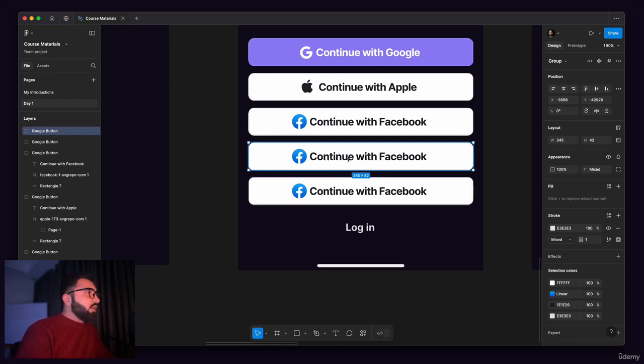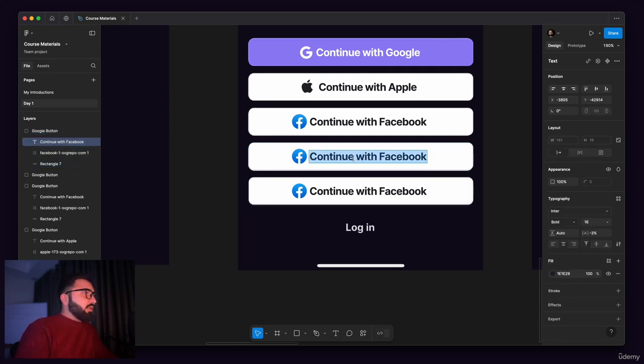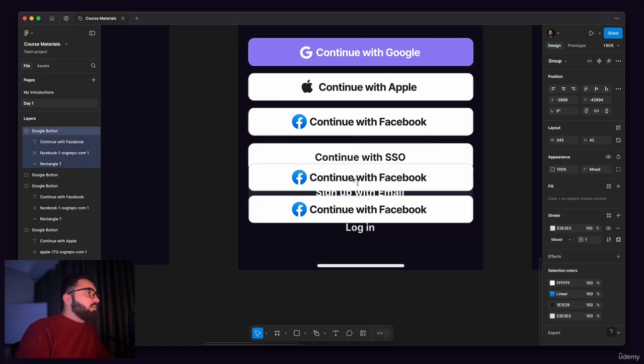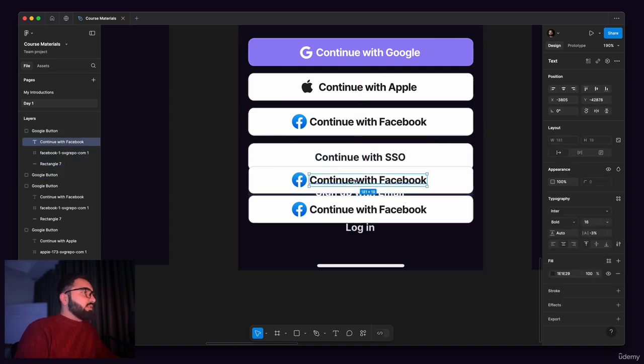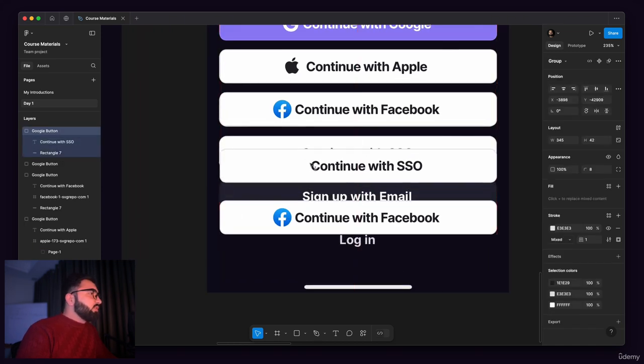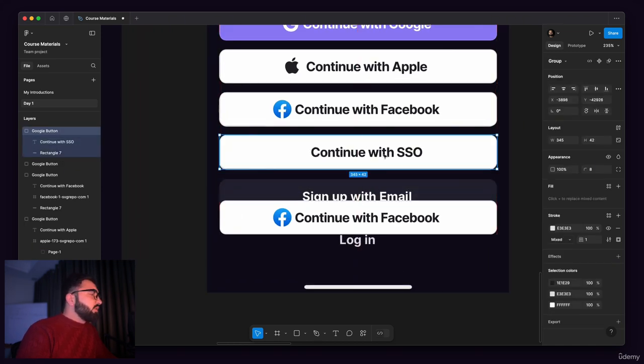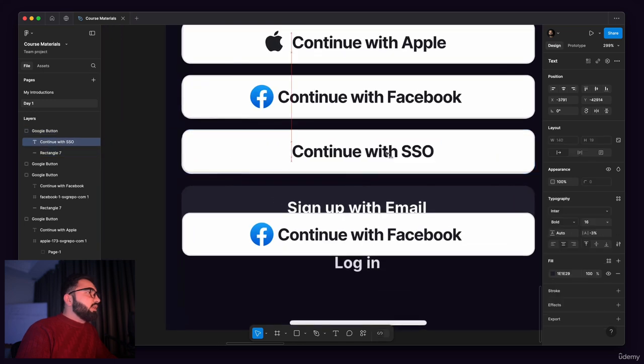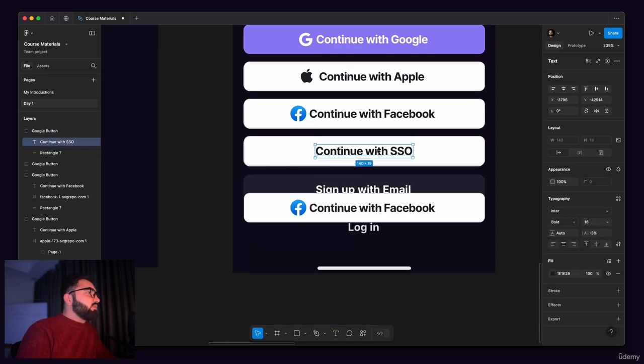Okay, perfect. I will just rename it, and let me see what was the name of it. Continue with SSO. So here is the assignment for you. What is SSO? Just make sure you write the answer in the comment, and I will also align it to the middle.